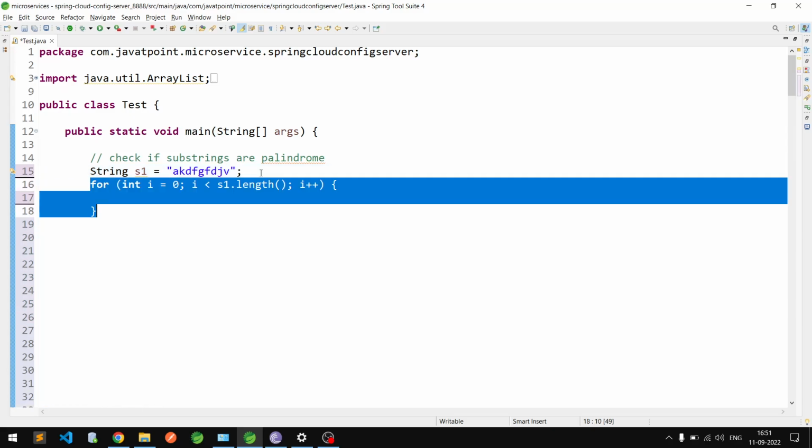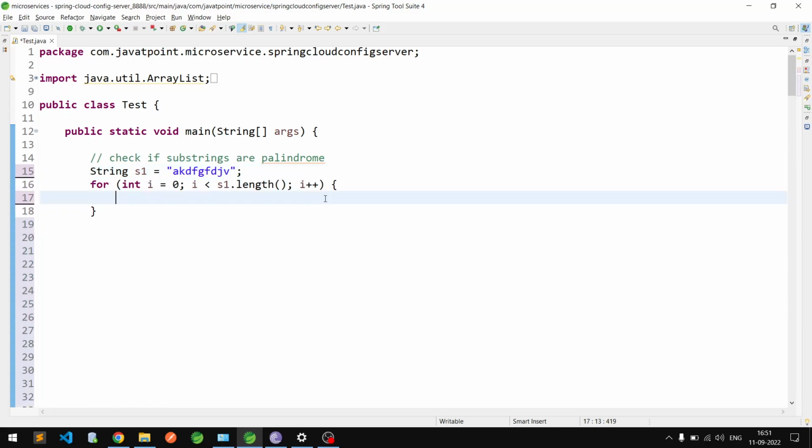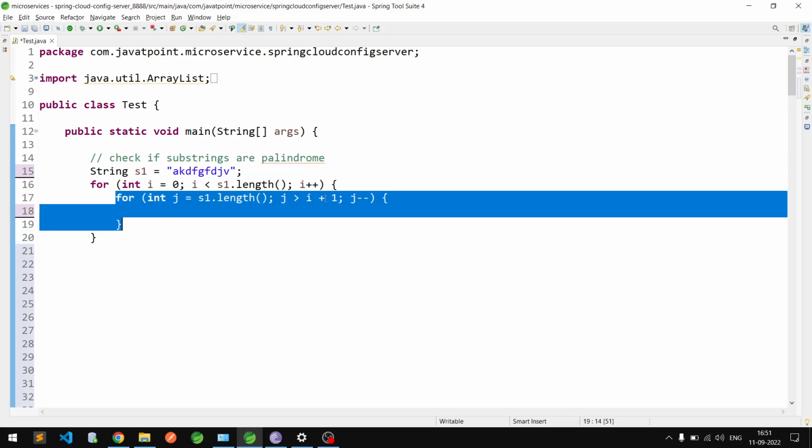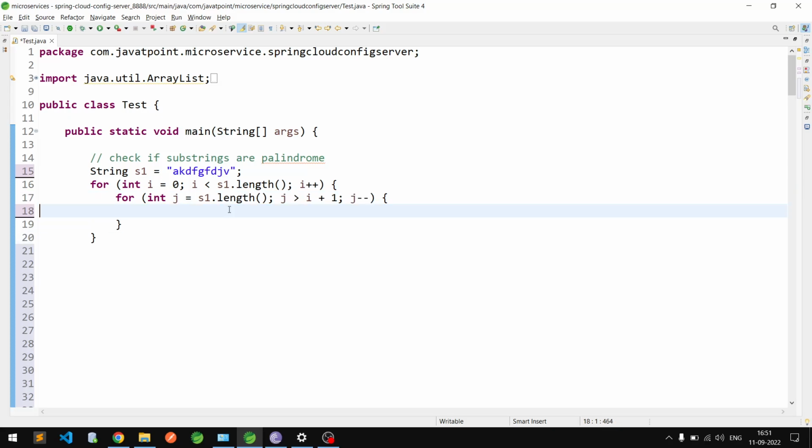This is the outer for loop. I have taken i equal to 0, and I will loop till the length of the string. The inner for loop, as I said, makes combinations of words. Here I have taken j as the string length because I will be coming from the back.